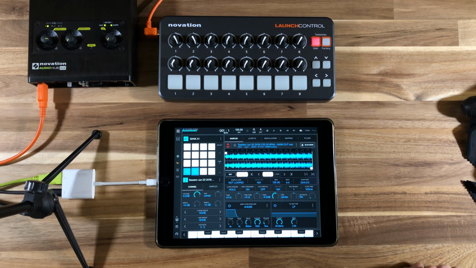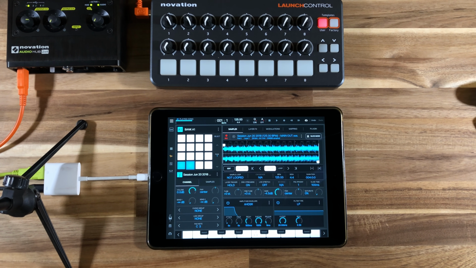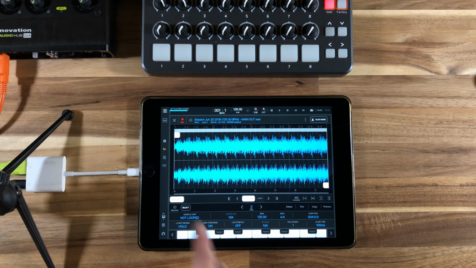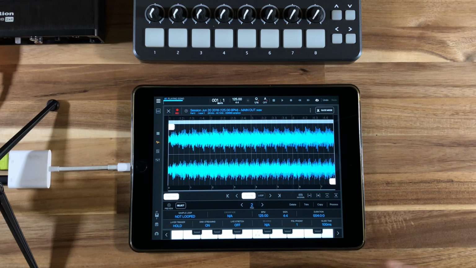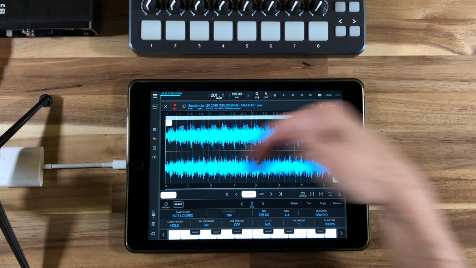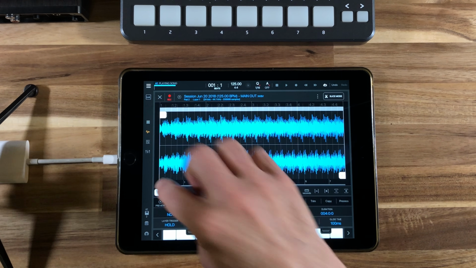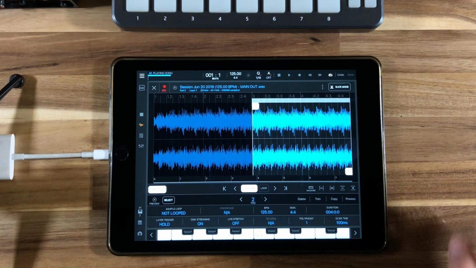Now you might have heard a tiny little bit of inconsistency as the sample loops through itself over and over again. And if you look really close here at the beginning of the sample, you might notice that it looks a little bit different as well. And that's because when we rendered the sample out, it took a little bit for the reverb to actually fully catch. So what we're going to do is we're going to change from 0 snap to grid snap, and we're going to go ahead and trim this sample directly in half.